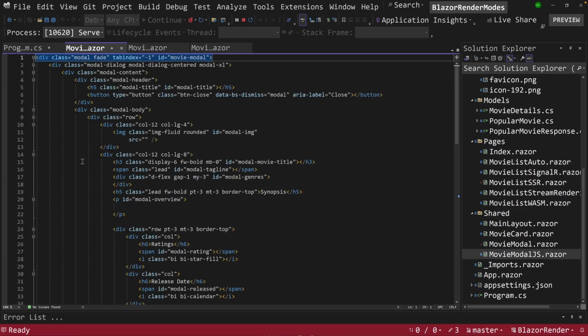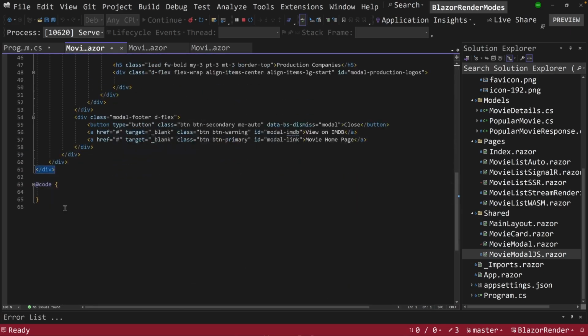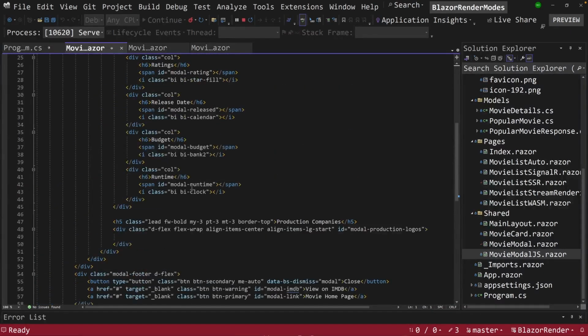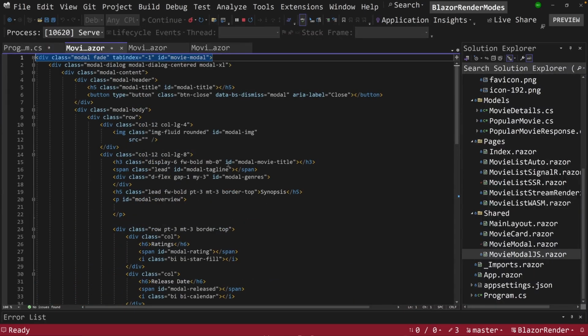And so the movie modal here is just HTML. It's just HTML. It has no code behind. It doesn't do anything at all. But notice here we have IDs on all of these HTML elements, so that when we call our button, we can access all these elements by ID and insert values in there, just like we did with vanilla JavaScript. But if you have another type of framework, there are ways that are very similar to this, where you grab a hold of the element, set its values, those types of things.